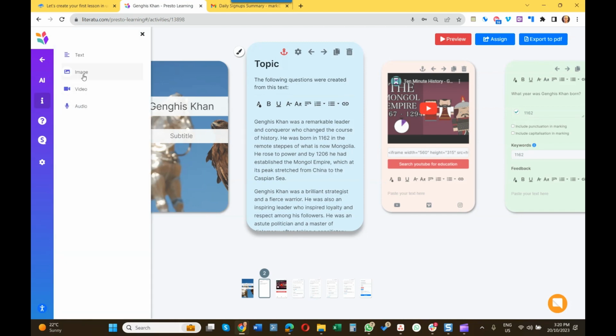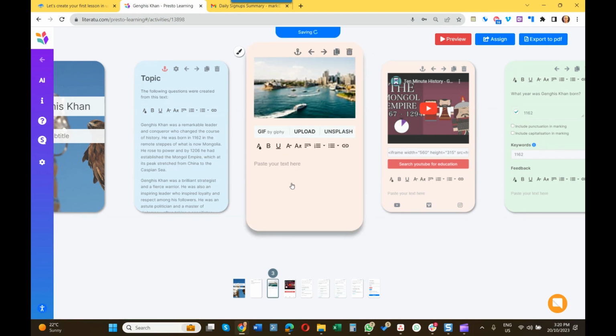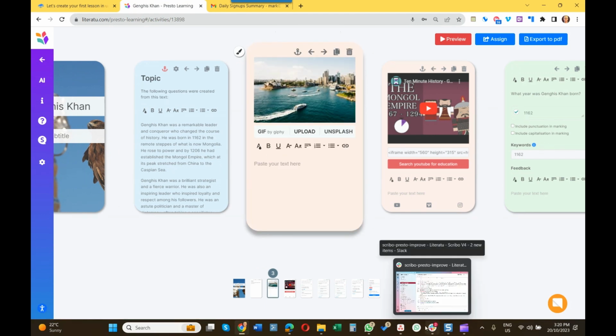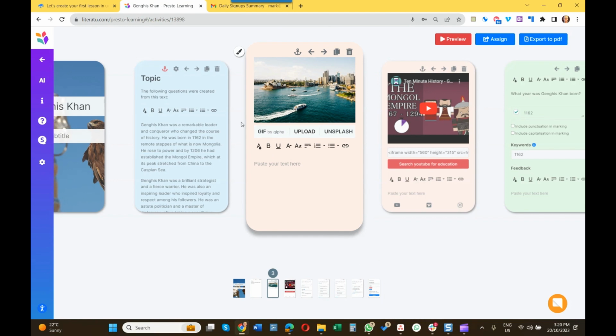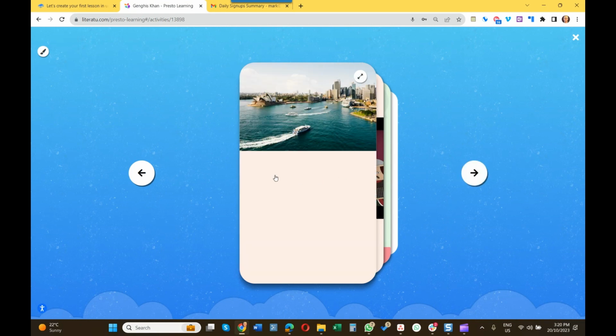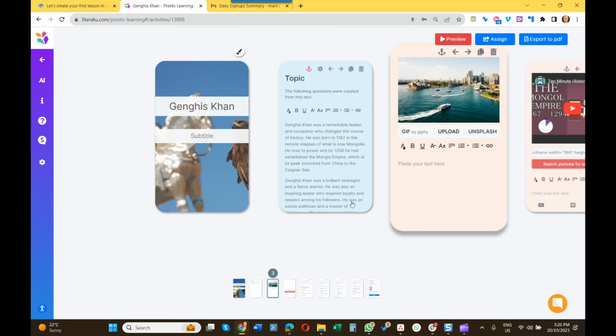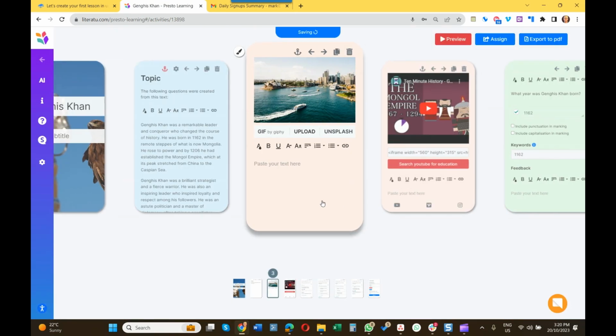Images are obvious. Now images, just to give you an idea, we have Unsplash back here. So I want a picture of the Australian harbour. It's there, and you'll see that when you go to preview mode, you get the full card experience. So again, you can have an image with text, or you can have students with a full image of something. So this is where things like experiments or maps or things you can really quickly put on a card have a great resolution on whatever device they're using, and have questions that follow it, and it all makes sense.